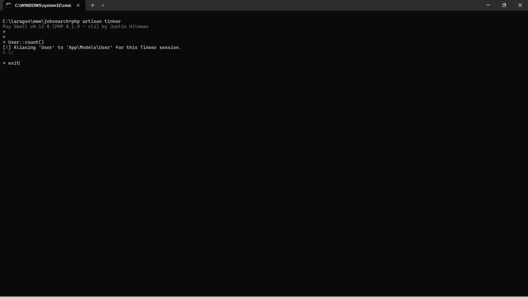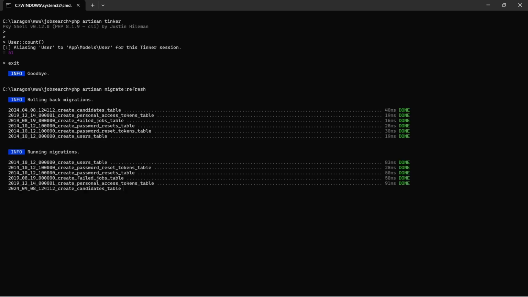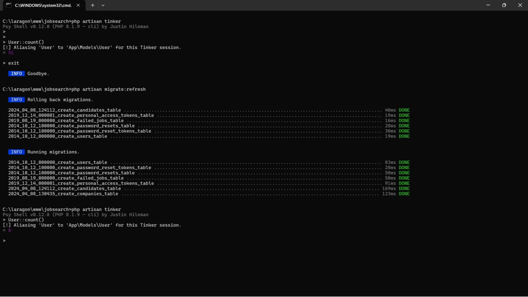And actually we need to rerun our migrations. So PHP artisan migrate, refresh. Okay, and user count is 0. Candidates, company, factory, create. Company not found.